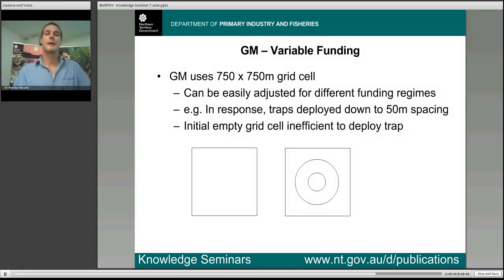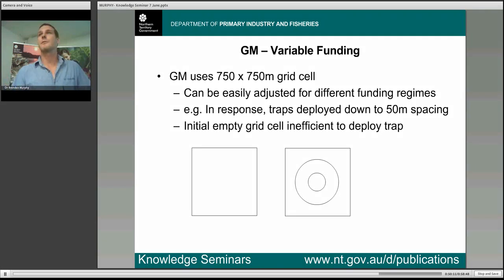terms of efficiency. So the simple solution was just to basically put in some targets. And that's what these two circles represent. So the first circle is a 100-meter radius at the center of the grid cell, and the second one is a 250-meter radius. Now, the rules in the gypsy moth standard say when you go to put out a trap, the first thing you do is you go to the 100-meter radius. You survey that, and if you find the optimal host, you put the trap on, you move on, and you go to the next trap.